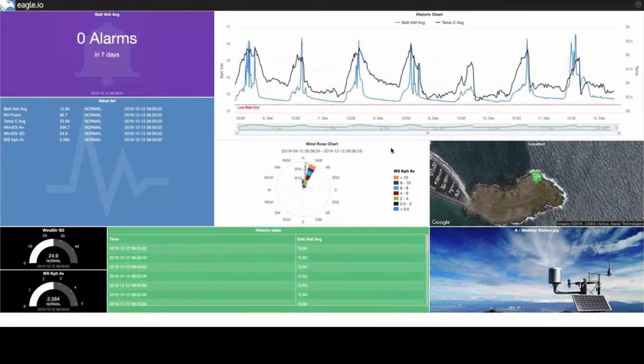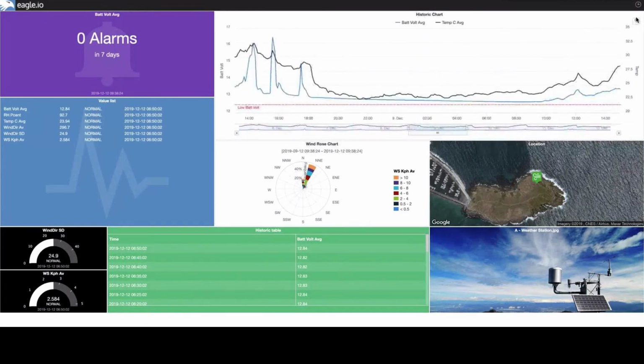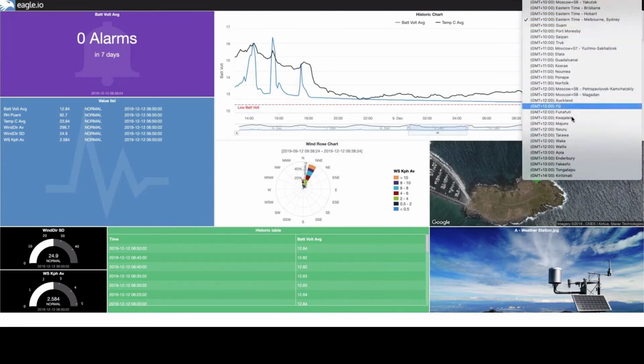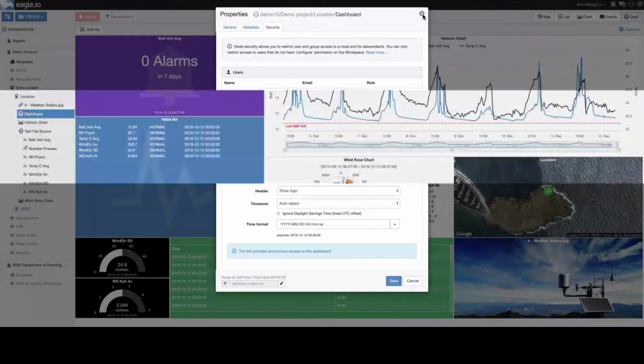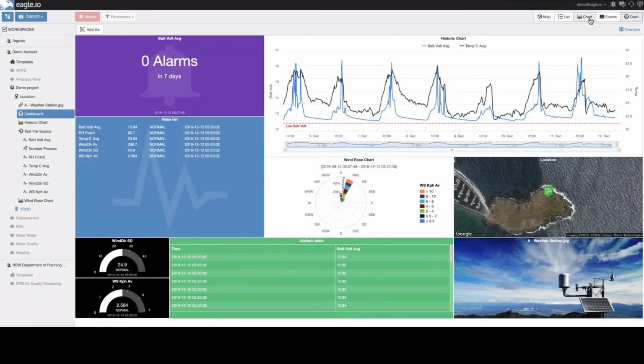It is interactive too, so once people actually have access to that URL, they can zoom in on the charts, see a higher resolution of data. They can choose a time zone, okay? If they're sharing the data around the world, they can choose their time zone, which allows them to make a bit more sense of the charting. And of course, you can have your own company logos being presented up on the top left up here as well, okay?